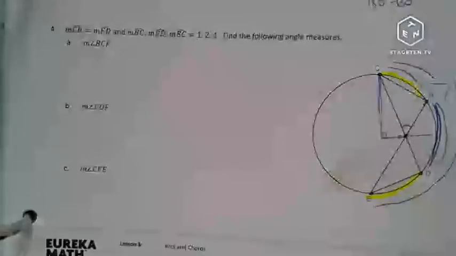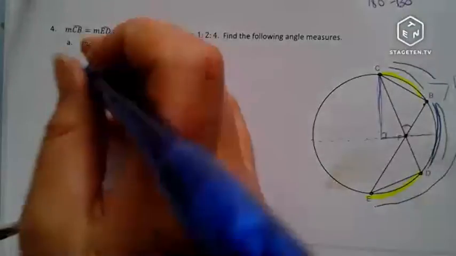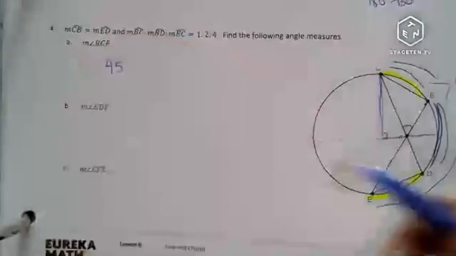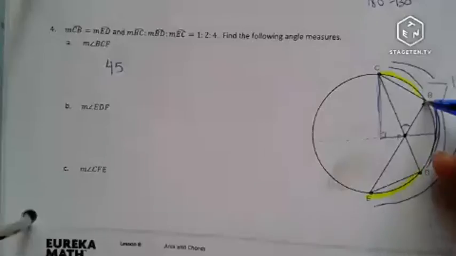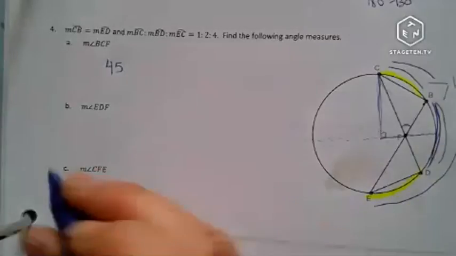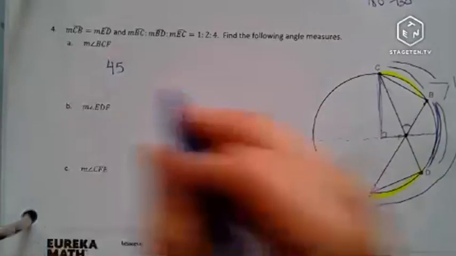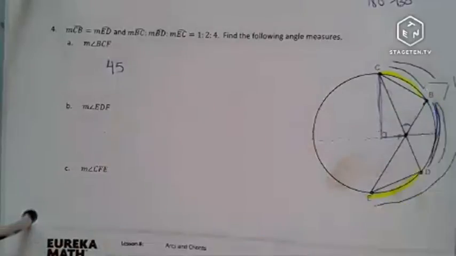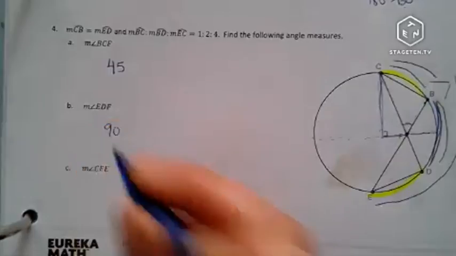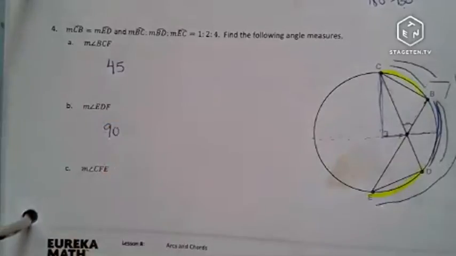Ah, okay. Well, we know the total measure of all the angles is going to be 180, right? Because it's a diameter. So we know the total measure of all of those angles is going to be 180. And now we have to find the ratio of 1 to 3 to 5 that fits into 180. Okay? So let's think about this. Plug some things into my calculator here.